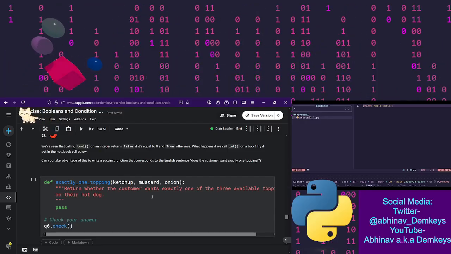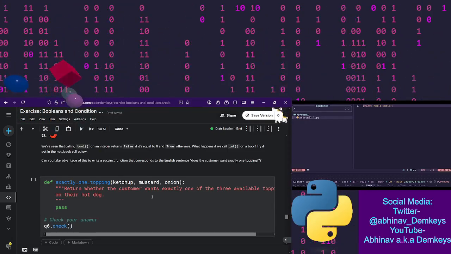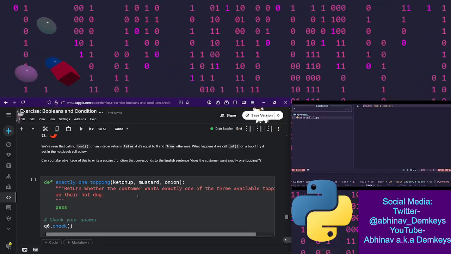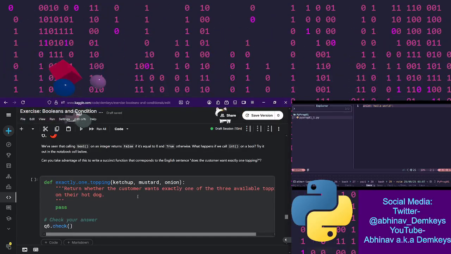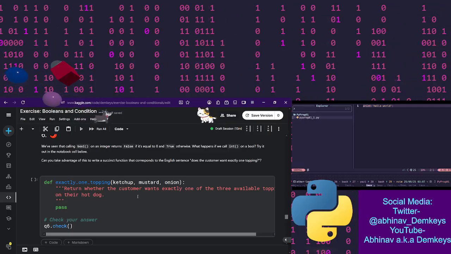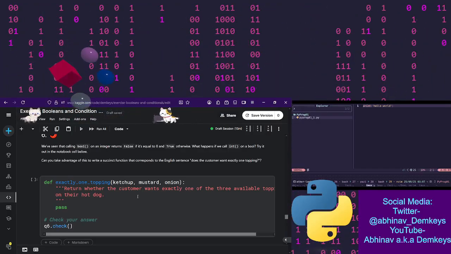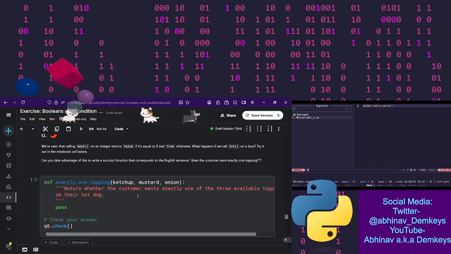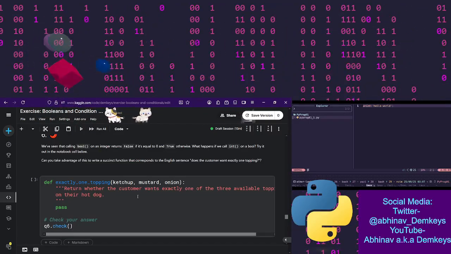That should just be 0 or 1, right? Or will the false be -1? I think that would be interesting to look at. Hold on. Try it out in the notebook cell below. Can you take advantage of this to write a succinct function that corresponds to the English sentence, does the customer want exactly one topping?